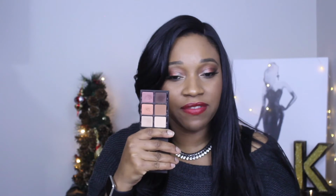The next things that I picked up were some eyeshadow palettes, because you know your girl loves eyeshadows. And I picked up one of the Viseart Theory palettes. Now this is in the color, what's this one in? I think this is Minx, if I'm not mistaken. So this is the Viseart Theory 6 shade eyeshadow palette, and I'm pretty sure this is the one in Minx. Yeah, Minx. Now this palette, you see how much use I have in this palette?